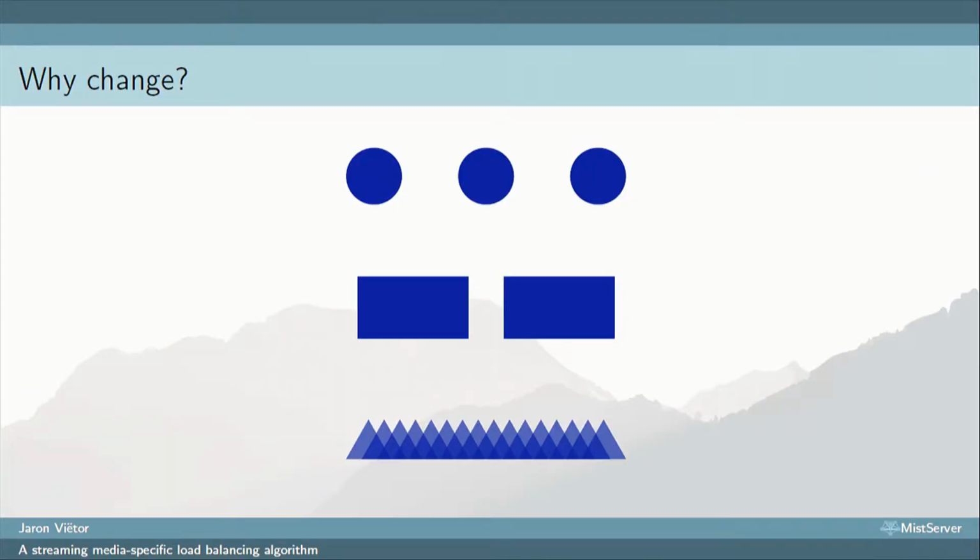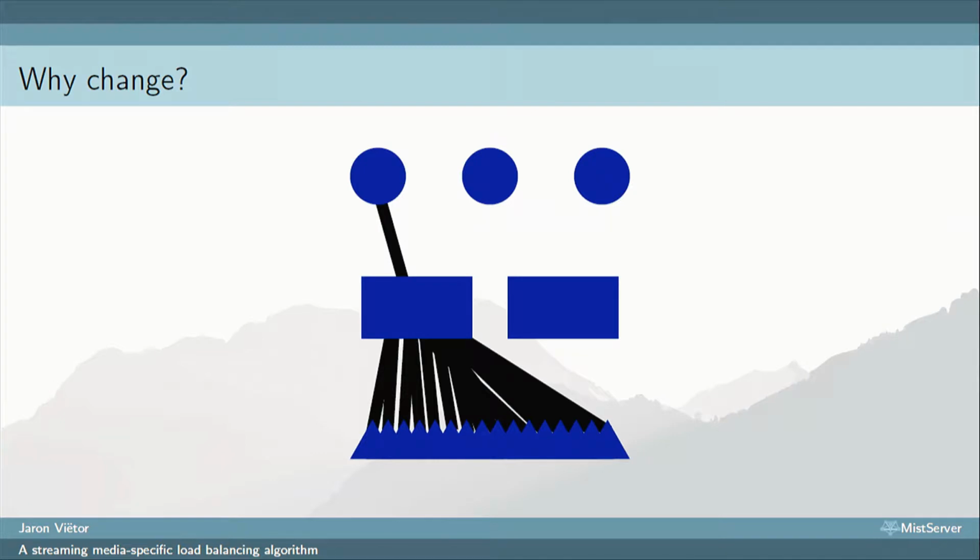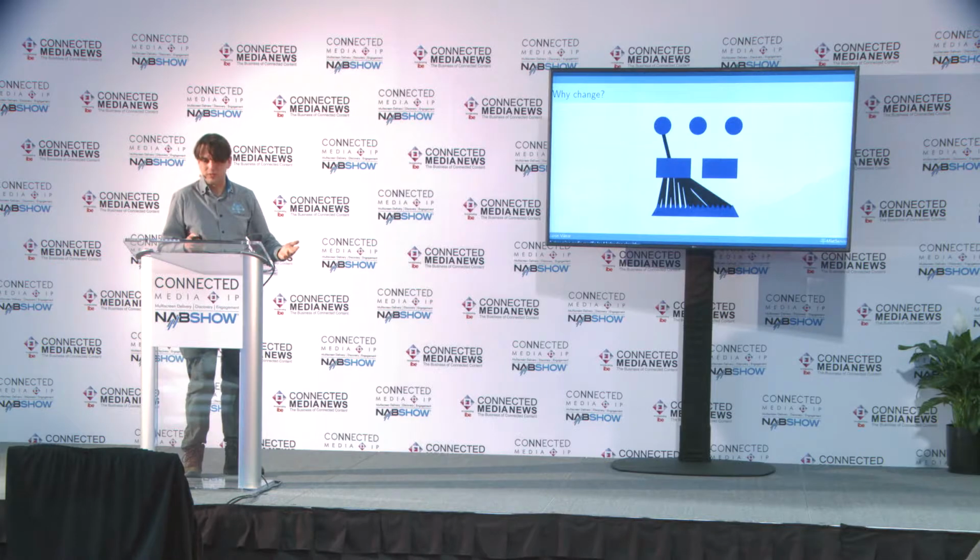So if all 16 of these are connecting, the load balancer will think, okay, both servers are empty, I'll just send them all to the same place, and this will happen. That first server gets overloaded, and after it's overloaded, it goes down. Then all those people reconnect, they go to the second server, and the second server goes down, and before you know it, your whole network is down.